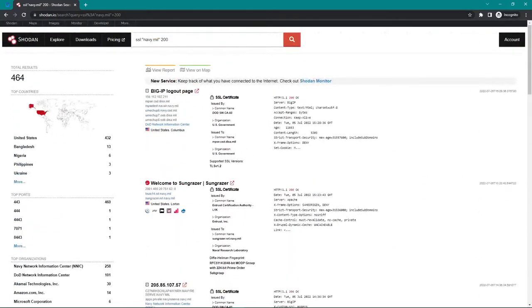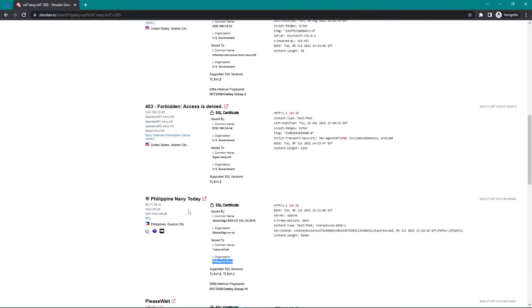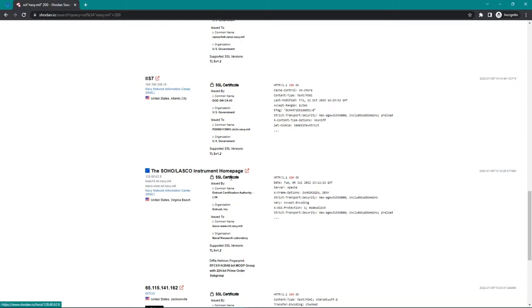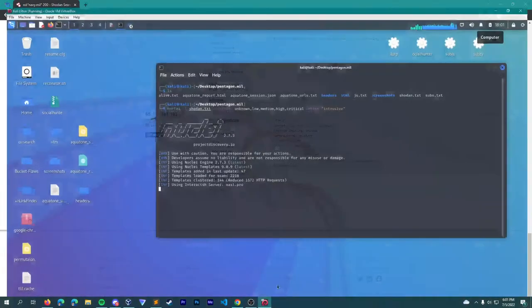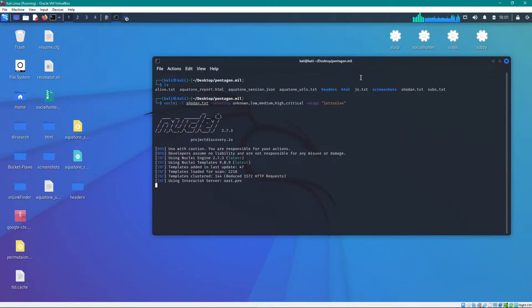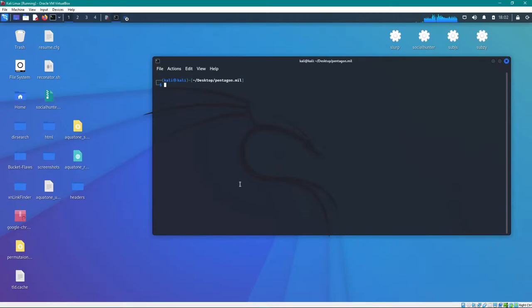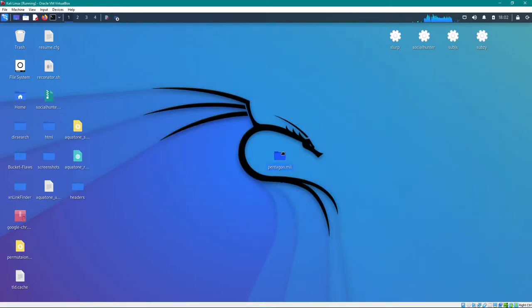So Shodan is a great tool to use. If you are not using it, I highly recommend you either purchase the $50 subscription or try to use the free version for now. As you can see, our usage is around 50% because we're scanning all of the IPs and URLs that we gave it earlier. We could let that run, but I'm not sure if we would get anything in a timely manner.